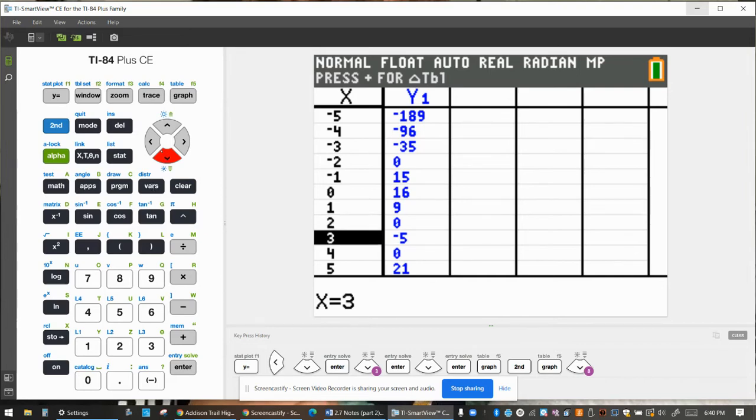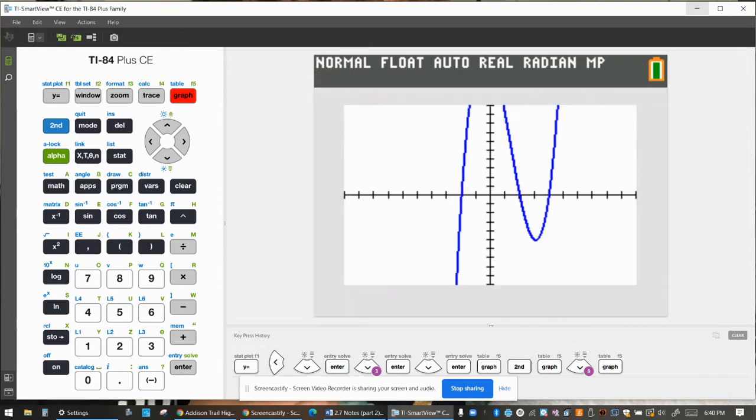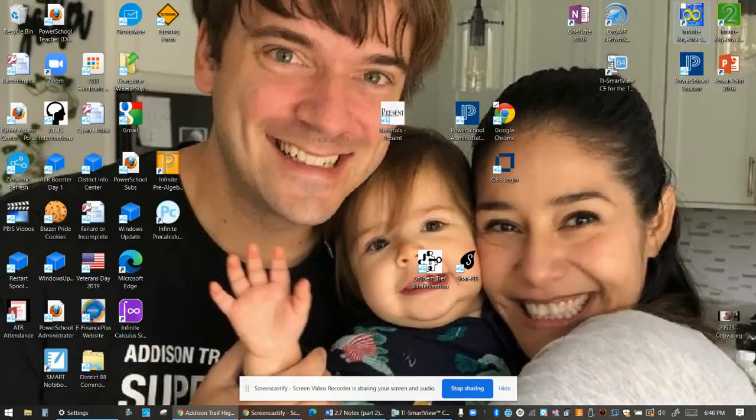But you don't want to just eyeball it and say, oh, yeah, it hits the x-axis here. You want to double check for sure using your table or one of the other strategies that I'm going to show you later. Now, I'm going to go back to my graph, and remember that you are allowed to choose any one of these zeros to begin your process of finding the rest of the zeros. Okay, so I tend to go from left to right, so I'm going to go ahead and just choose the negative 2 to begin my solving process.